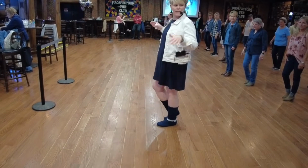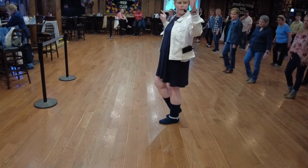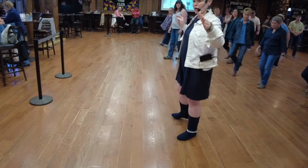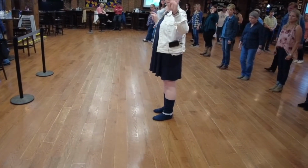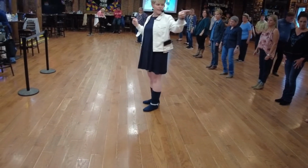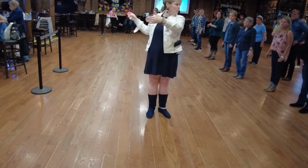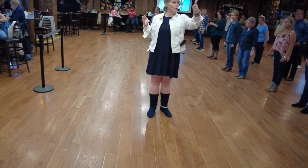Nice. So weight is on our left. We're going to use our right foot, and we're going to make a quarter of a turn. We did that jazz box in place: right over left, back left, right, left together. We're going to use this step, four counts, to make our turn to the new wall. If you've taken the lessons before, if you come out and dance, you notice we don't stay facing the one wall. We make our way around, so we're going to use that jazz box to make our way to our new wall.